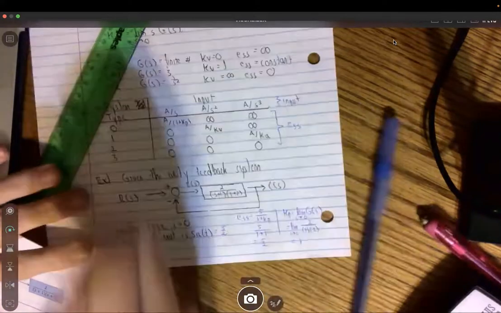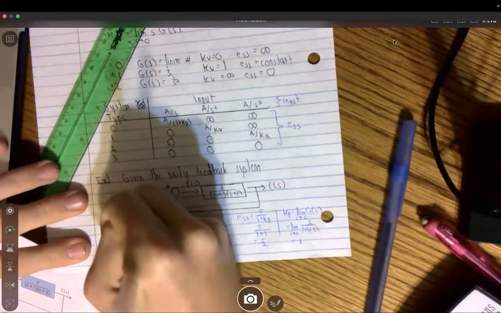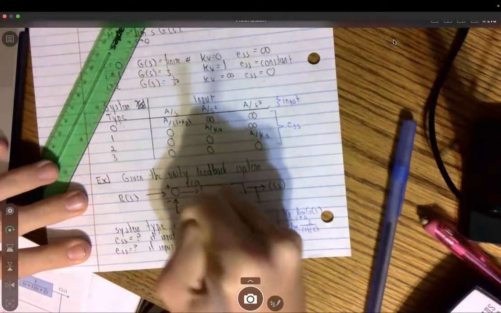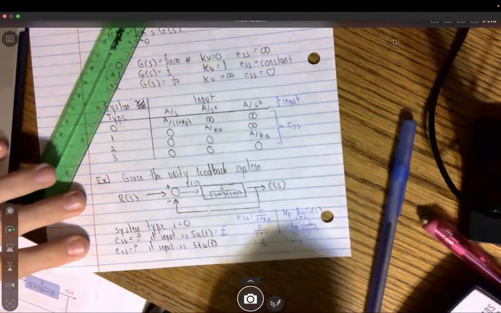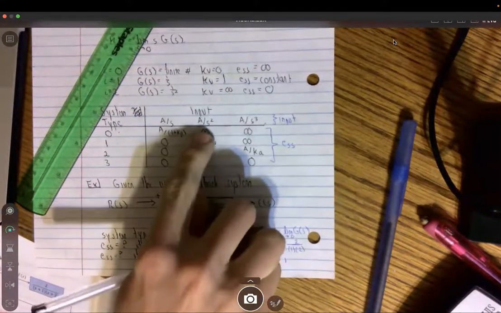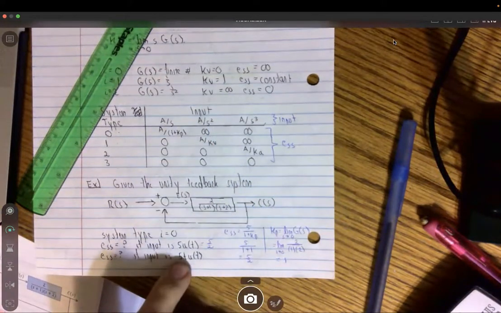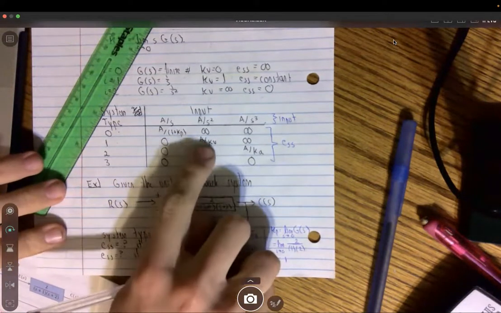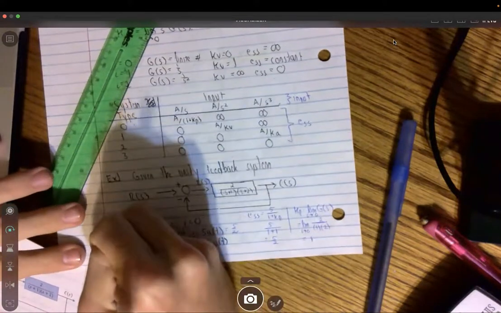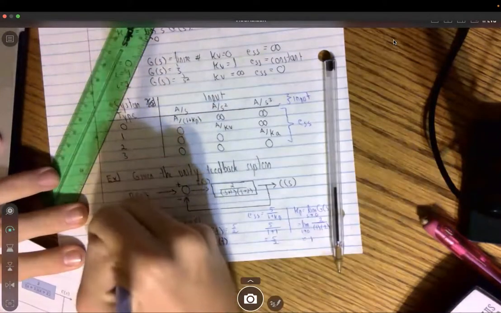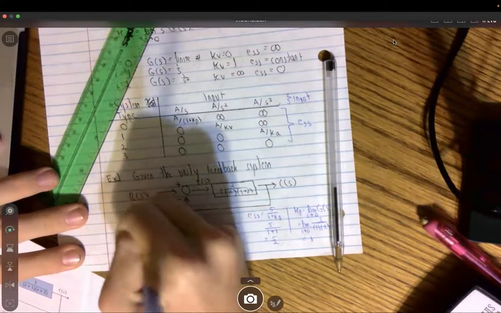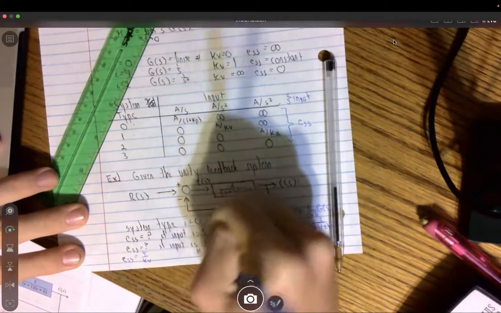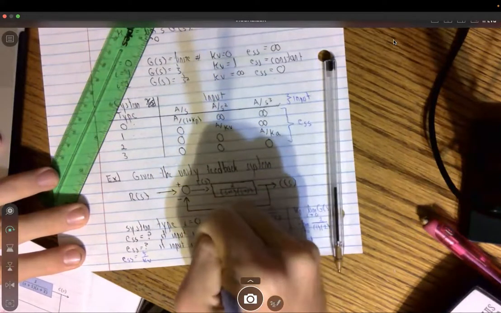What is the steady state error if the input is given by 5t u of t? And so this is the ramp. So we're going to have 1 over s squared. Our amplitude is 5, so it's going to be 5 over s squared as our input. So 5 over kv is going to be our steady state error. So our steady state error is going to equal 5 over kv, where our kv is defined as the limit as s goes to 0 of S G of S.